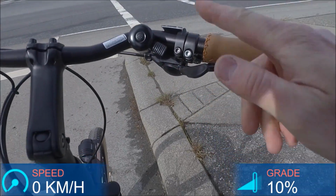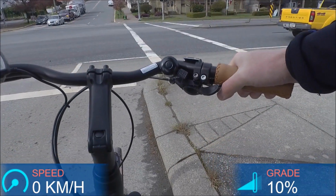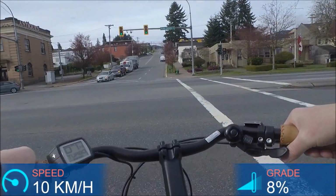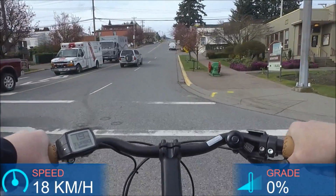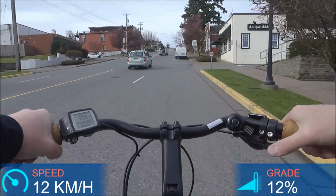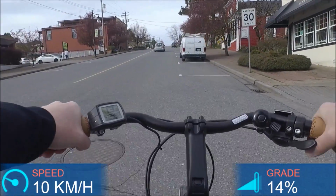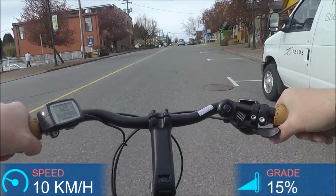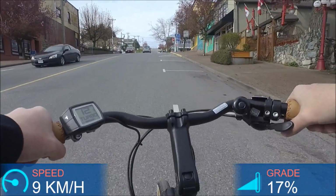I have been able to multi-shift when downshifting using the trigger shifter here, which is nice. You can shift multiple gears at once. Put her up into turbo. I should mention on that section of the road there by the art gallery where we had the gravel and the potholes, these tires handled really well. I like having wider tires when I'm planning on going onto gravel trails and that sort of thing.